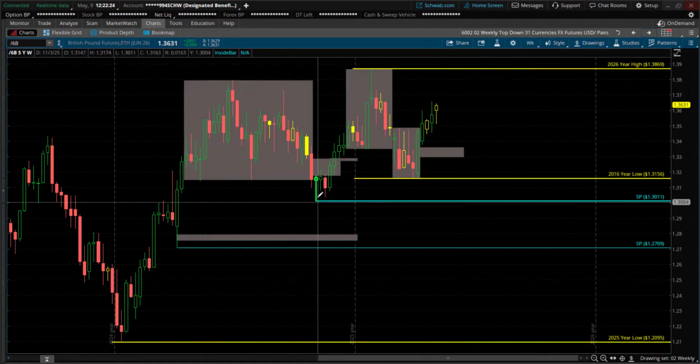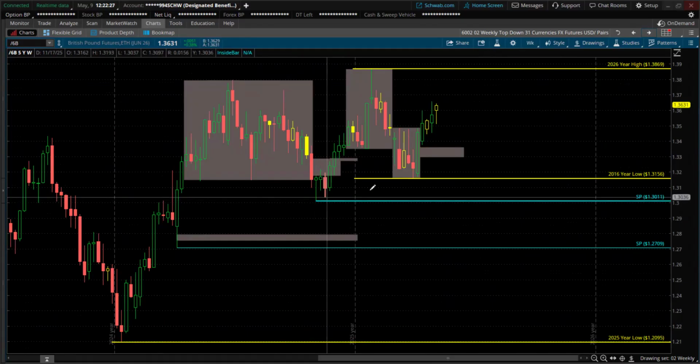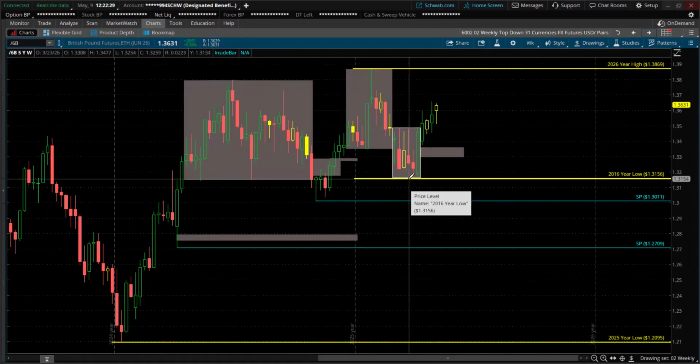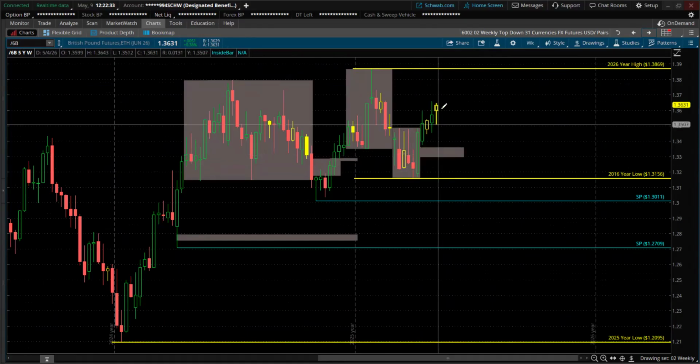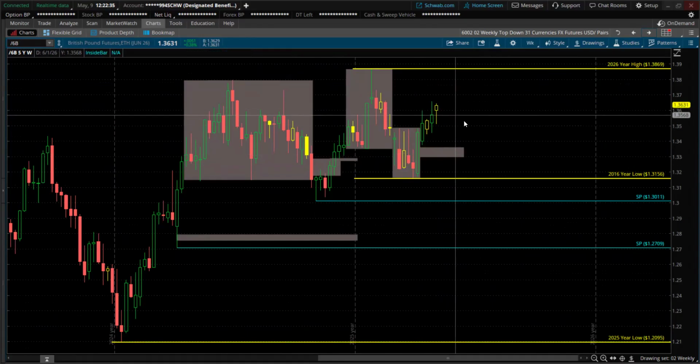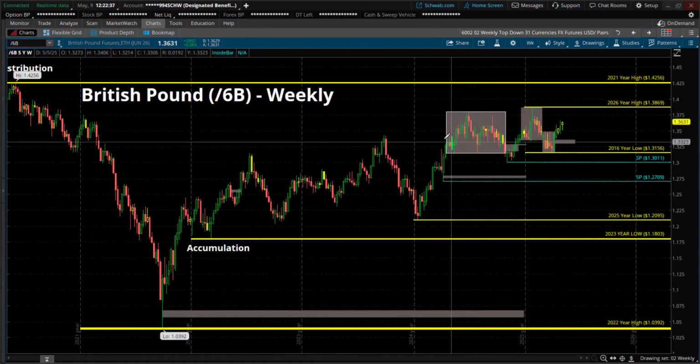This swing low here, late last year, was good that we didn't break it when we came back down. We had this big, strong, bullish engulfing candle here. But we did finish with the inside candle for the past week. Inside candle means indecision.